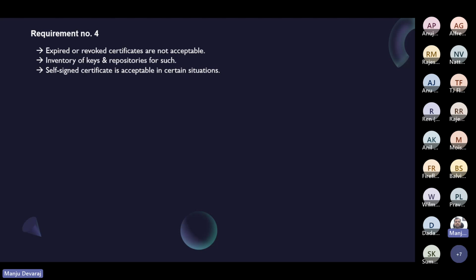But in 3.2.1, whenever I've done an assessment, if any of the customers are on the call, I might have already asked them, show me where you have kept the keys for your certificate. But that is 4.0 now. It's not 3.2.1. I'm sorry, I have to be honest there. But that was part of my assessment. Why? Because it never said that you don't do this, you only do this, but it was more generalized, it was not specific, and there was no clarity there.